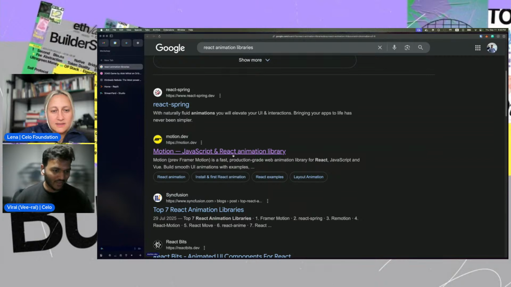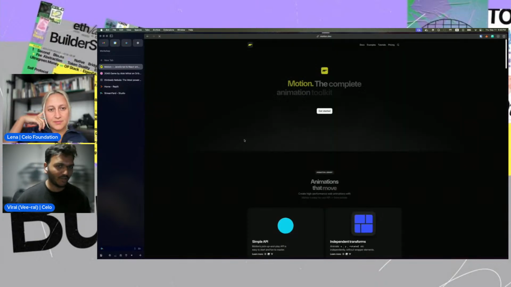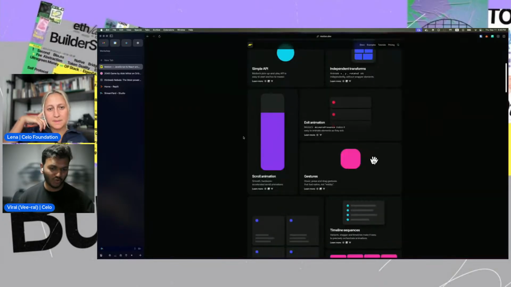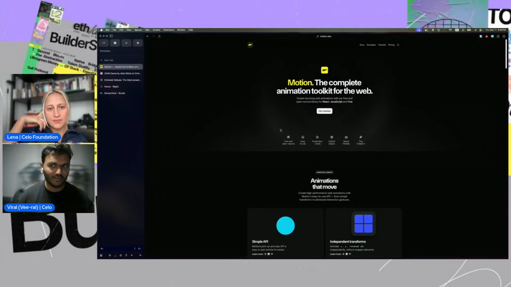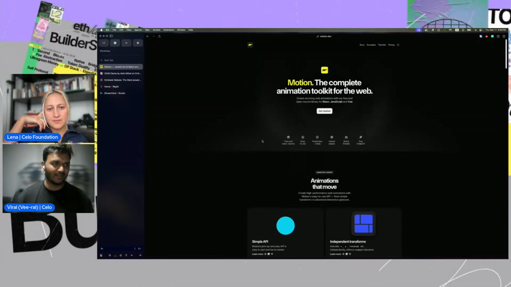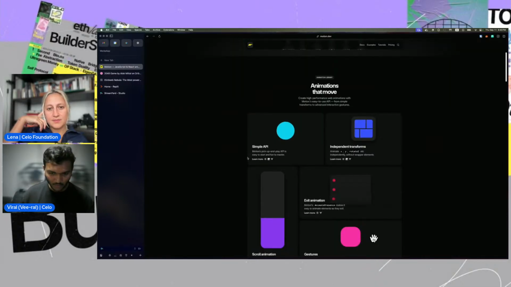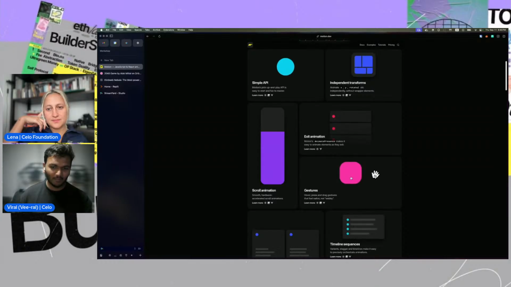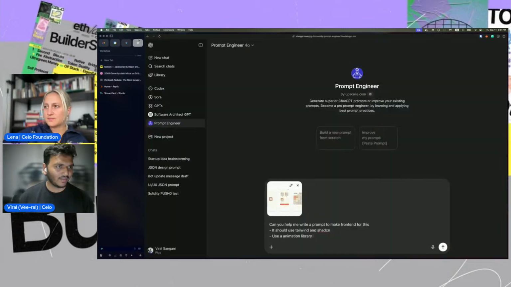What I like when I'm creating a smooth application, I would just tell my agent to use motion.dev. It's built by Framer. If you know Framer, this was Framer Motion, but they rebranded it to motion.dev. Framer is as big as Figma, right? So this is totally good to have, and it gives smooth, subtle animation that makes a big differentiator between an MVP product and an actual application. So in my prompt, I'll say use animation library motion.dev.